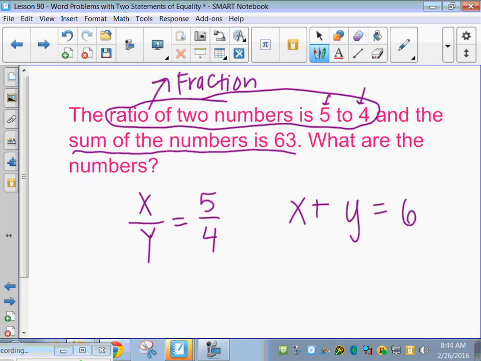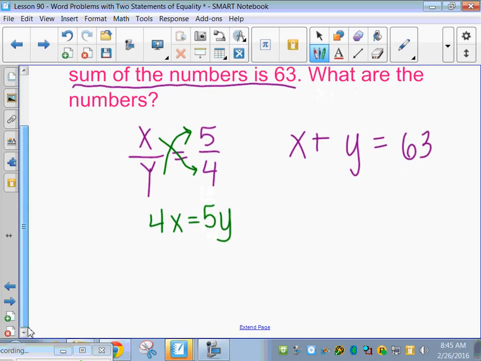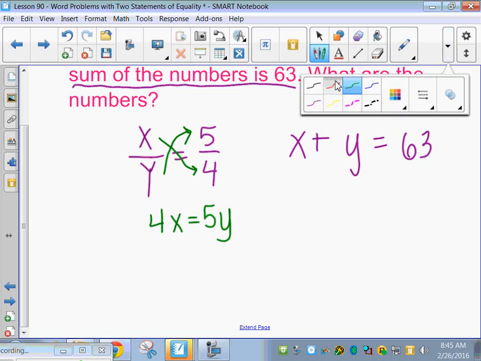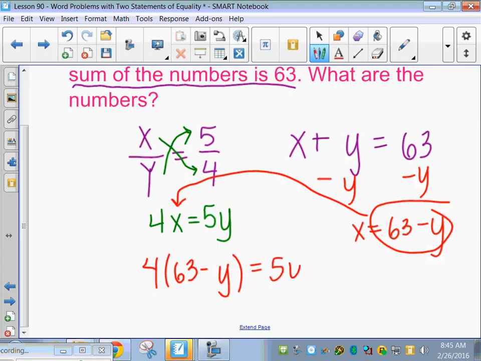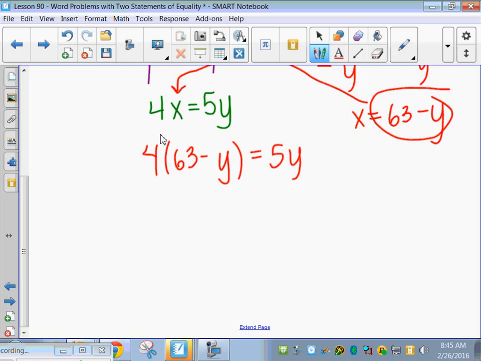Now what we're going to do is solve it. We have to cross-multiply here in order to isolate a variable. So I have 4x equals 5y. So always cross-multiply. Now you can plug in wherever you want. I don't like fractions, and if I isolate one of these variables I'm going to get a fraction. So what I'm going to do is actually do substitution at the top. So I'm going to subtract y from both sides here. So x equals 63 minus y. And then I'm going to take this 63 minus y and plug it in right here. So 4 times 63 minus y equals 5y. Distribute 4 times 63, 252. Minus 4y equals 5y.